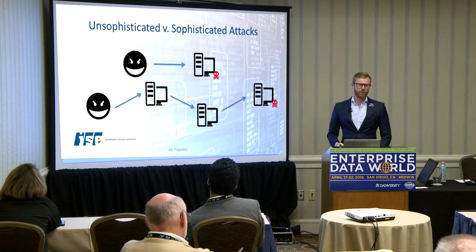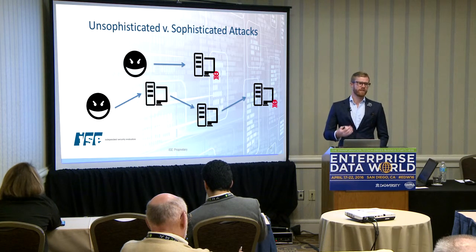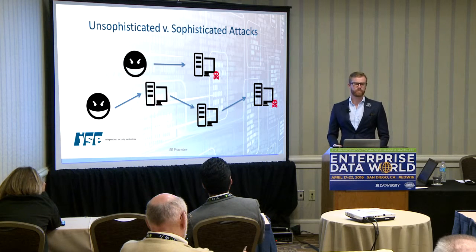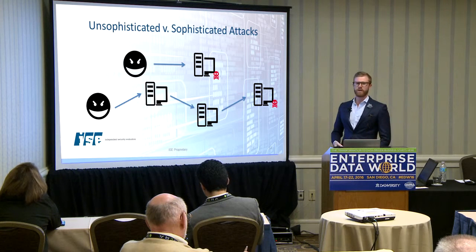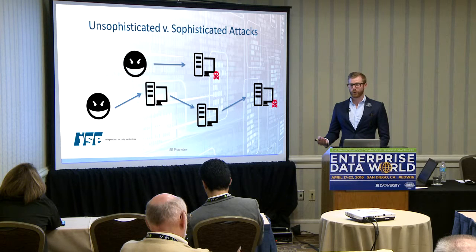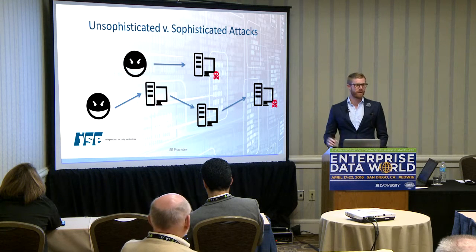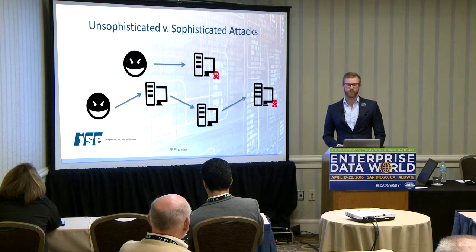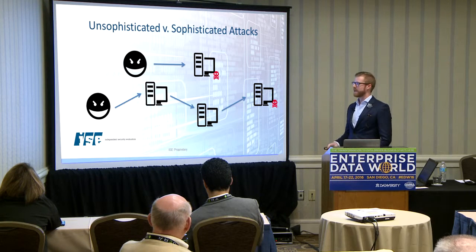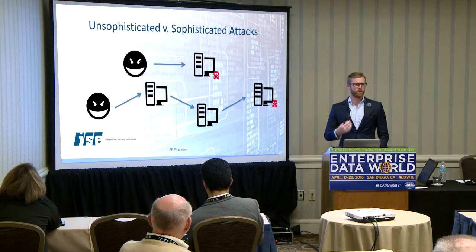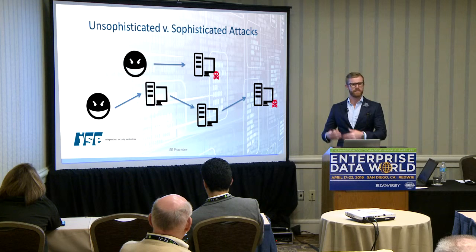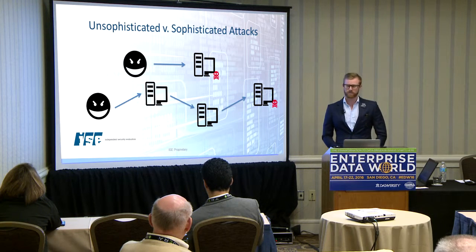The definition is a little bit more nuanced than this, but at its most simple level, an unsophisticated attack is effectively one where an adversary in a single step compromises an asset. These are primarily automated scripts. Google is actually a pretty effective tool in the hacker's toolkit. You can literally Google and go find these automated scripts and go run them yourself without having to know how they actually work. So an unsophisticated attack would be an adversary who gets one of those tools, runs the tool. Anything that is victimized is the end of that attack.